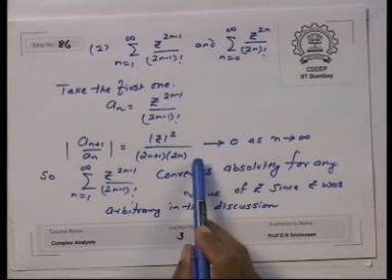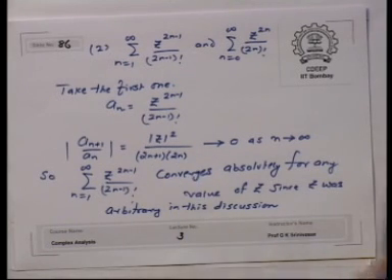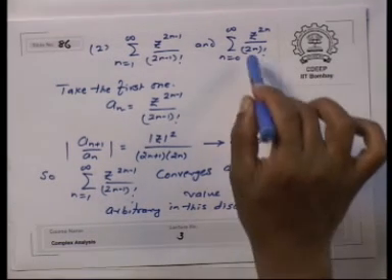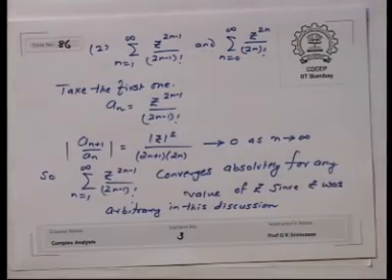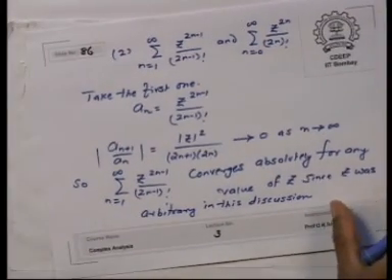What is the limit of this as n tends to infinity? 0. So, the L that appears in the ratio test is 0, and so the series converges absolutely for all values of z. Same is the case with this series. Clear? Third example is sigma z to the power n.